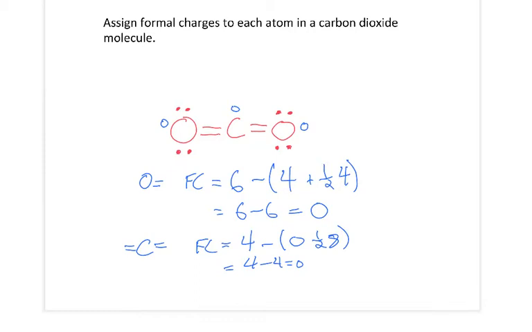Or if I was just going to count these guys up, I would do it very quickly. I'd say, okay, oxygen has 6 valence electrons. It has 1, 2, 3, 4, 5, 6 electrons that it gets to count. Its formal charge is 0. And again, we want to check, make sure the formal charges add up to the total charge. 0 plus 0 plus 0 is 0. Carbon dioxide doesn't have a charge, so the formal charges add up to the correct total charge. All right, and then we'll do one more example on the next slide.